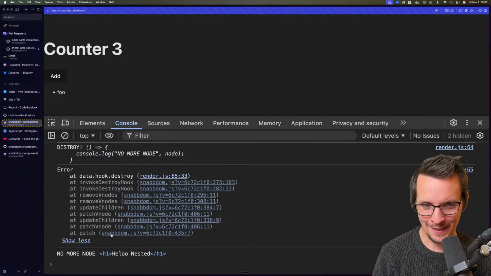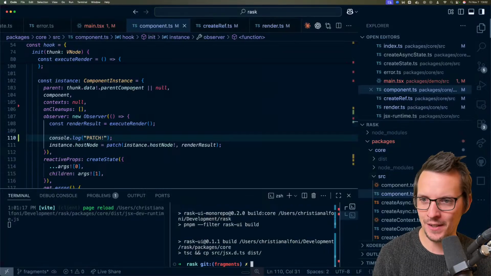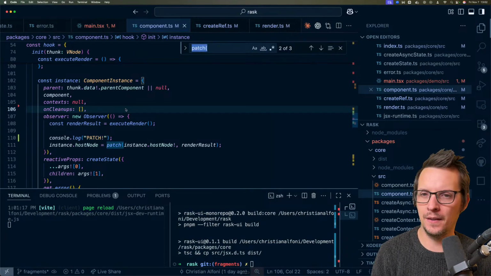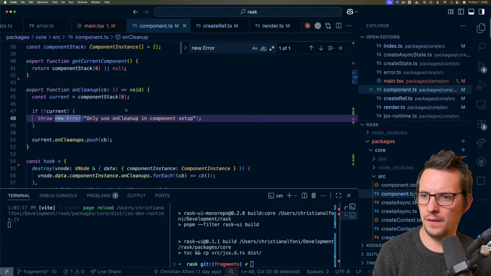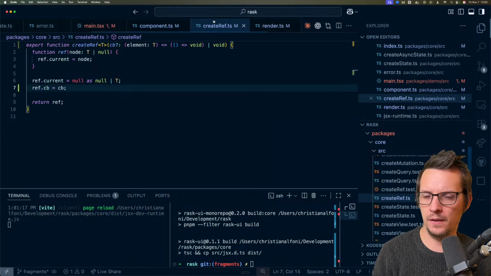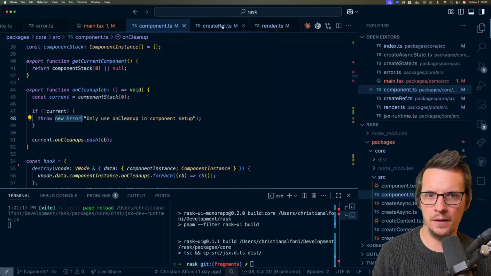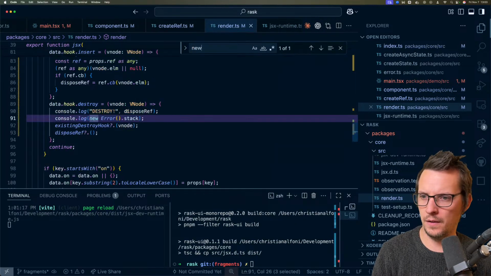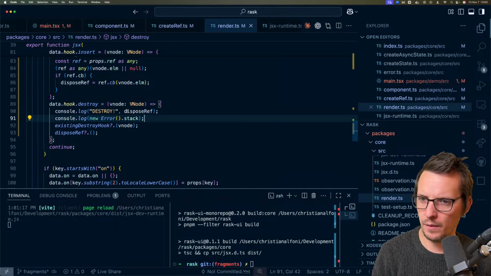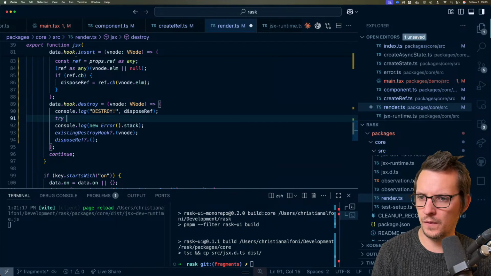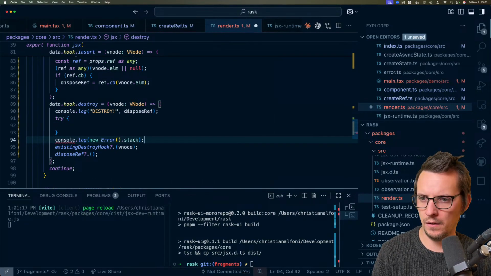That's what I'm wondering. Can I have a longer stack trace? What if I new error? Oh, where did we put the error? That was in render. Yeah, what if I do try? Do I get a longer stack trace?